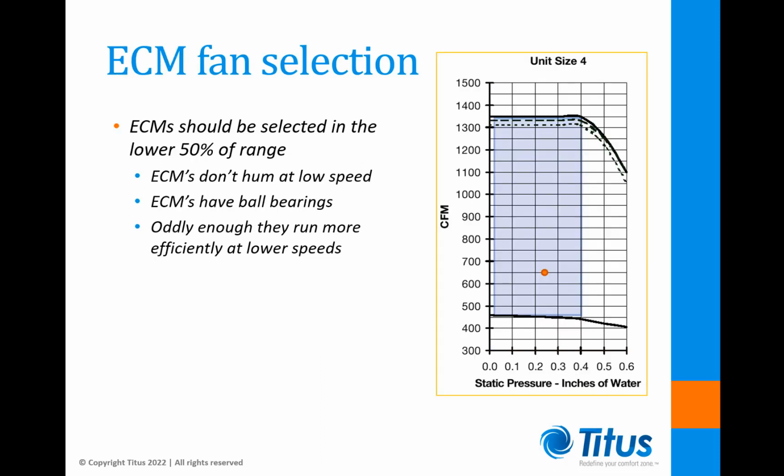An ECM fan curve is set up similarly to the PSC curve, but it looks a little different. The ECM curve is usually quite flat across most of the fan range because the ECM is a smart motor. Most manufacturers program them to automatically correct for external changes to hold the airflow volume constant. Eventually, the ECM runs out of power and then the curve noses over. ECMs should be selected in the lower portion of their operating range in order to get the very highest efficiency and the quietest operation. This generally means in the bottom 50% of their range.